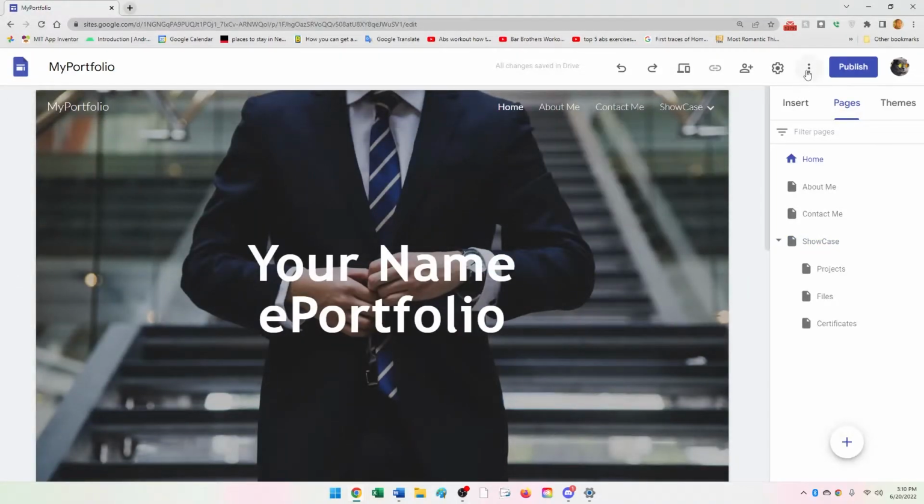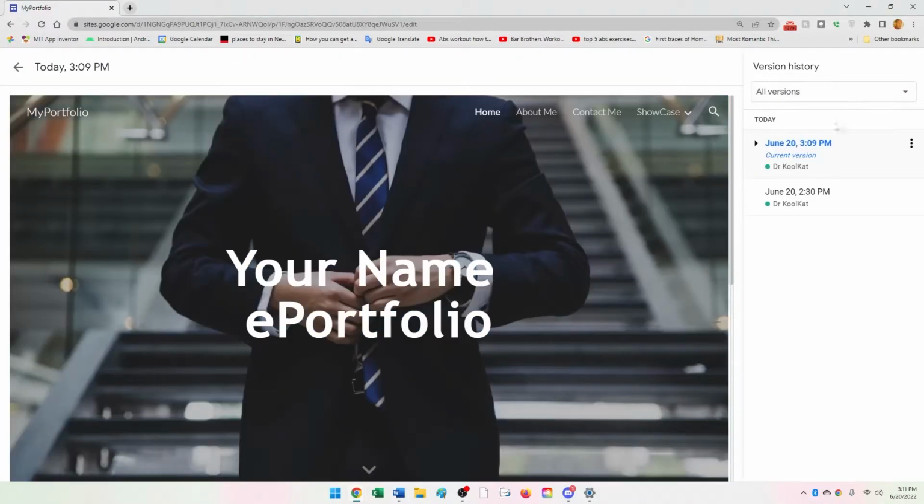Importantly, you'll notice these three dots top right. If you hover over it, it says more. If you click on that and scroll down, the version history is right at the top. If you scroll to the version history, you'll notice in true Google form you have the option of reverting to a prior version.